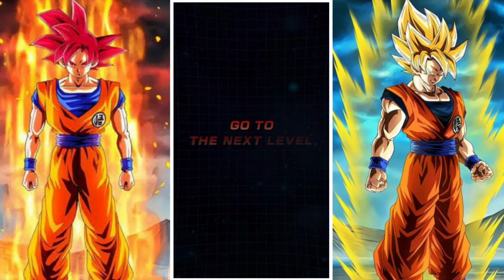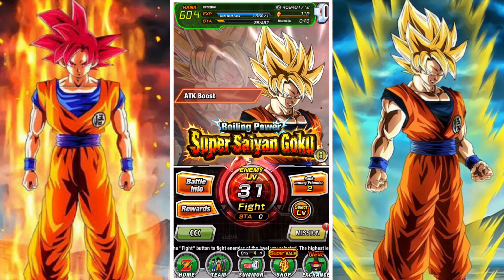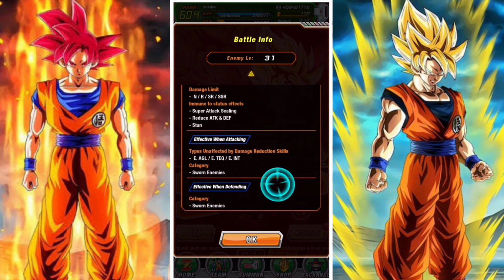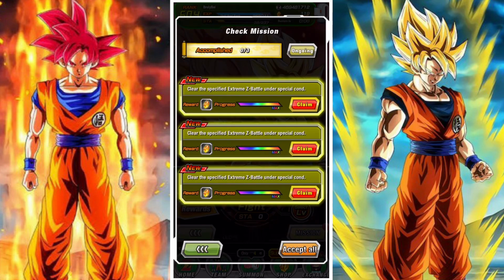I think Goku's EZA definitely and Frieza's EZA were designed obviously for the new units to shine, and you can see that quite apparently. You could definitely farm this stage for Zeni. It is possible. If you have double AGL Friezas and you just fill up your team with Tech Sworn Enemies units, you will be able to farm this stage for Zeni quite easily.